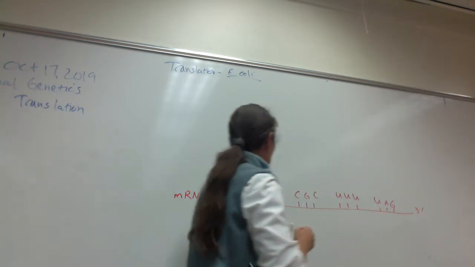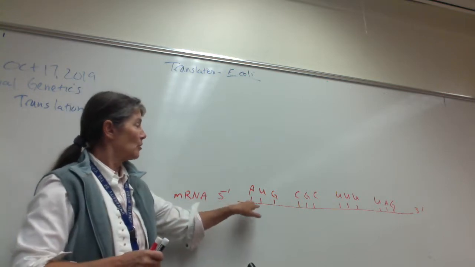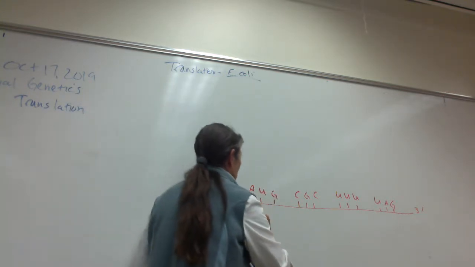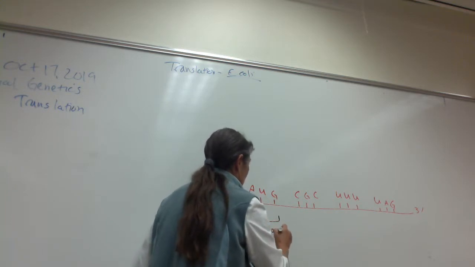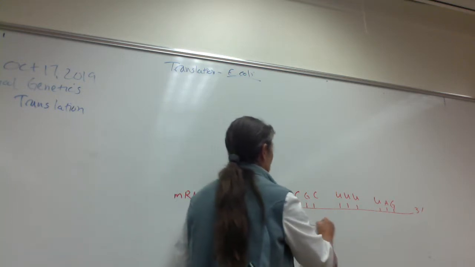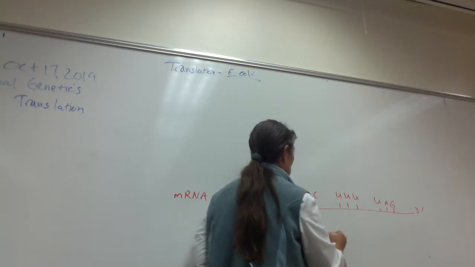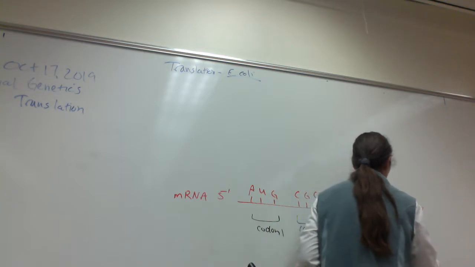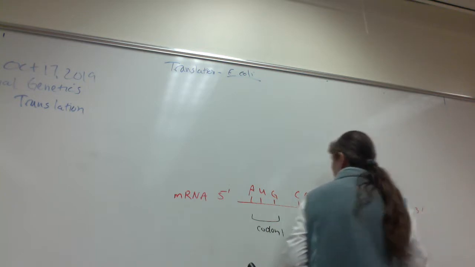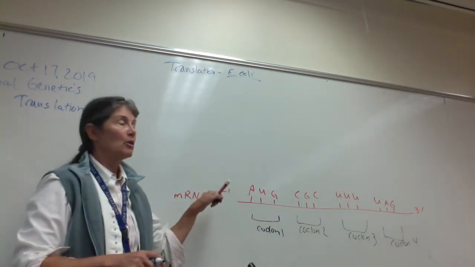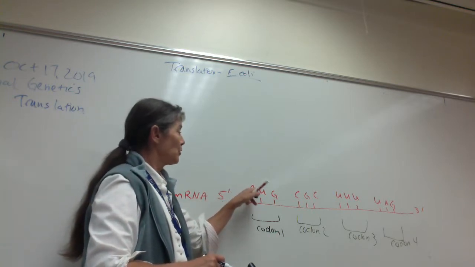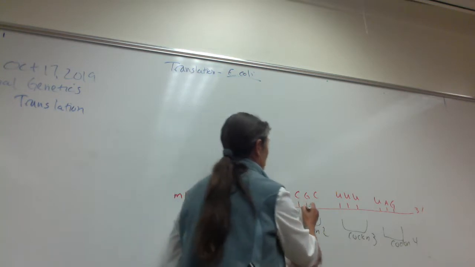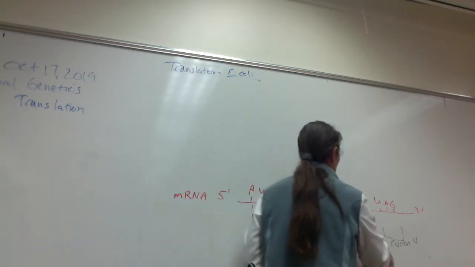Okay, so folks, remember that codons are triplets of nitrogenous bases. So this is a codon, and we always number the codon starting at the 5' end. So this is codon 1, codon 2, codon 3, codon 4. Right? And we said within each of the codons that each of the nitrogenous bases has a position. So 1, 2, 3, 1, 2, 3, 1, 2, 3, 1, 2, 3.